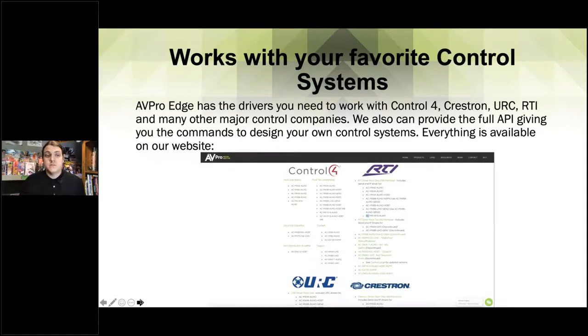And speaking of control systems, what's your favorite control system? Chances are AVPro Edge's products work with them. As you can see here, we have Control4, Crestron, URC, RTI. These are all going to be available, with drivers built for our products. Our products have full APIs, so if you are building your own control system, you can type in commands yourself. But if not, you can just download the drivers for our product, and they will work together perfectly as if no one ever knew the difference. We know how important it is to work with a control system smoothly. That's why we have such a robust API, and we go even further with the best driver builders in the world putting together drivers as soon as we launch a product. After launch, you'll see the drivers come in very shortly to make sure that you are going to be able to use that control system how you want to.